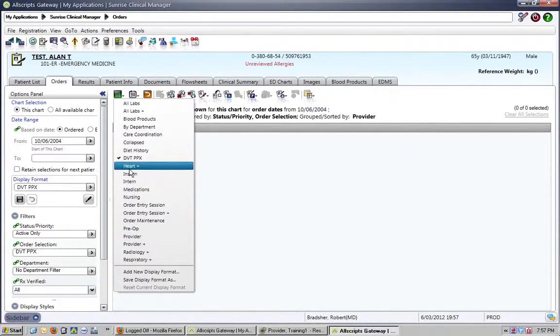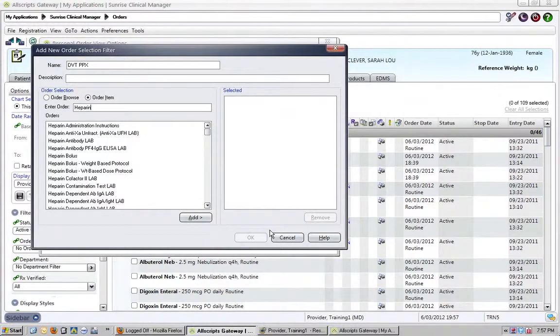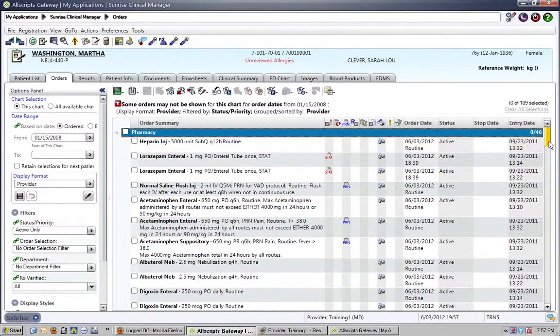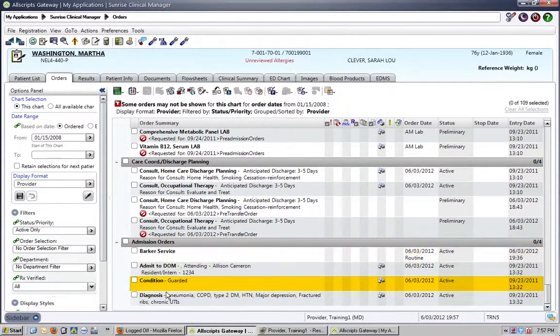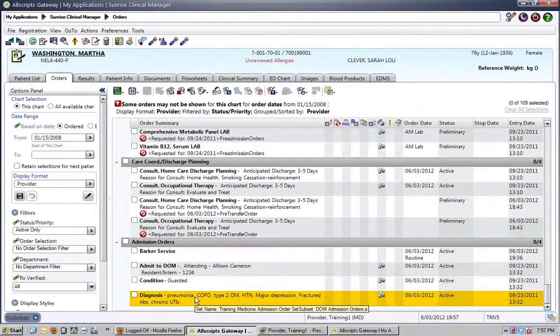This is for echoes and cardiac imaging. Intern is another one that I'll mention. So the intern one is basically just making a department filter for the admission orders, and it quickly pulls up who's supposed to be taking care of that patient. I just think it's a nice thing to be able to pull up quickly.